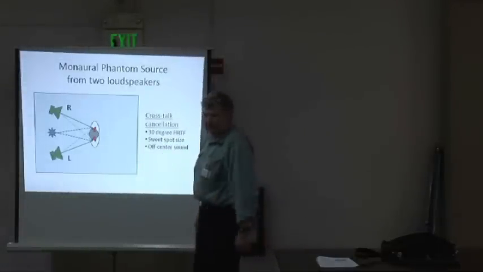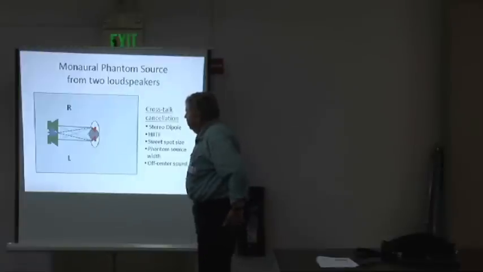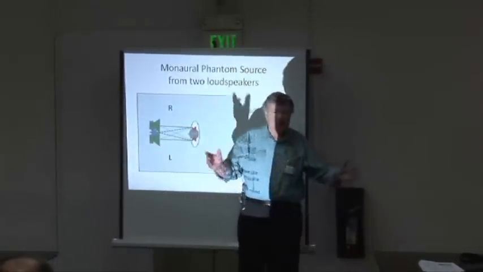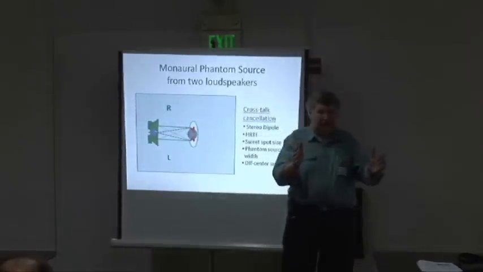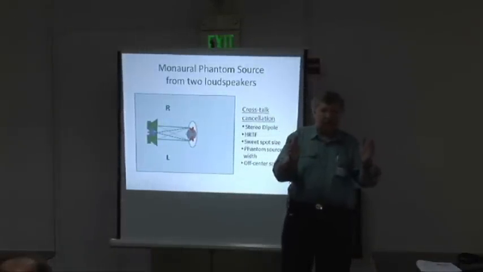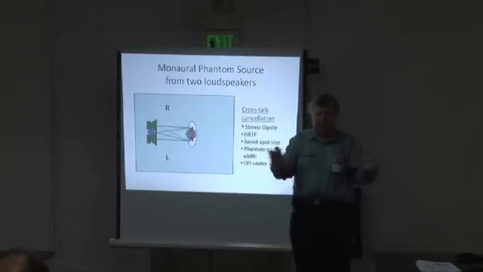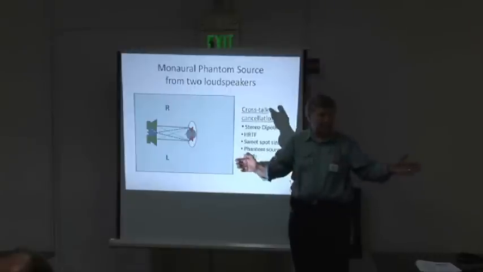But next picture, this approximation can be done better if you don't have the speakers that far apart, but actually bring them quite close together. And that arrangement is called a stereo dipole. It really only works with crosstalk cancellation. Otherwise, you have no more spread for the phantom image, right?